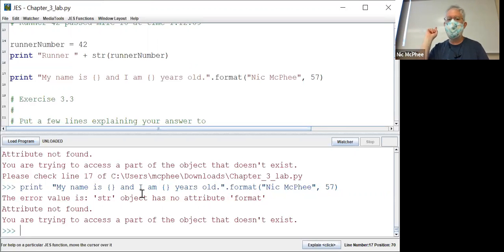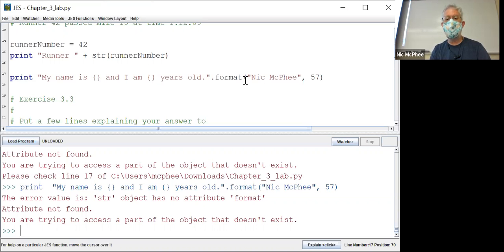So this should work for you. It just won't work for me because I'm running an old version of Jest. Yeah, so I have Jest 5 point something on this computer, and it does work on Jest 6. So for most of you, it will work.